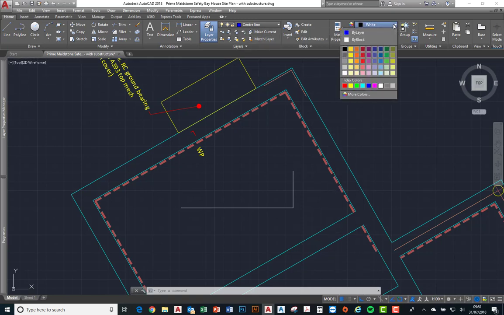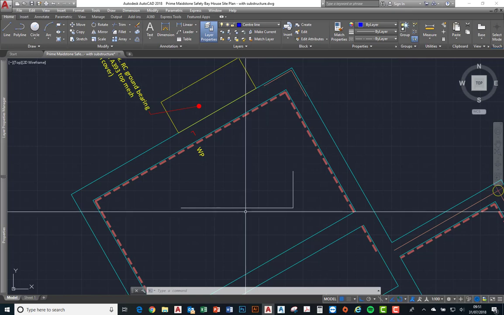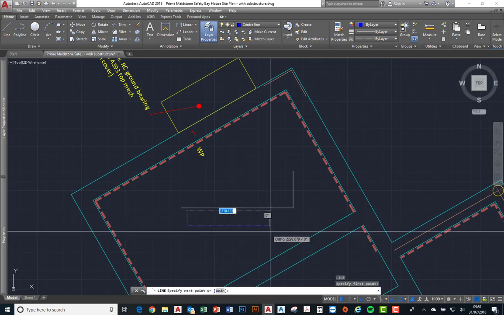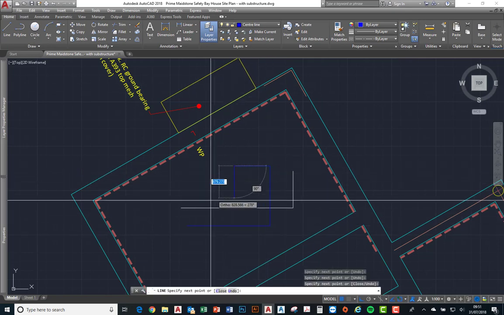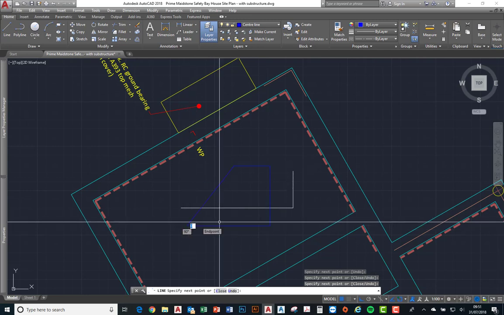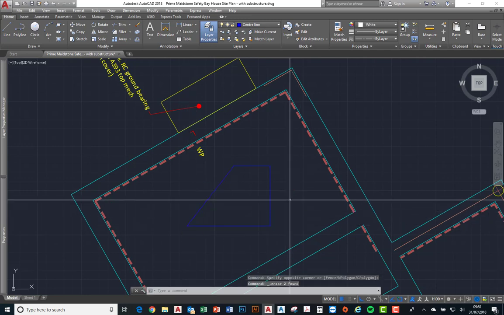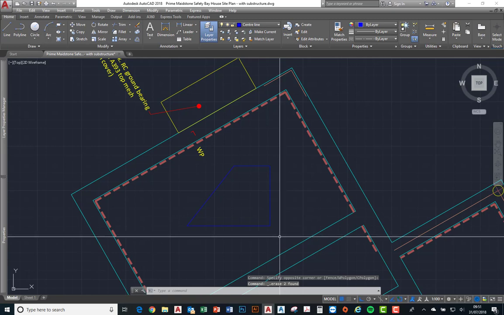the properties of that line are white for some reason. It should actually be by layer. So we need to double check that once we've created the layer that we want, we make sure that it's set to by layer, not anything else. It could be by block, it could be a whole load of different colors as well, but we want it by layer so that when you create the line, you can see that now it's the color that you want it to be, rather than white, which isn't any help to anyone.